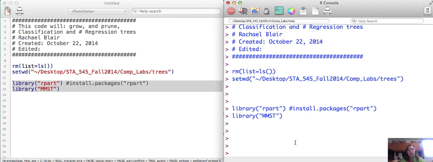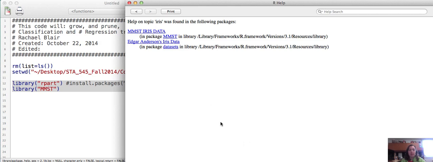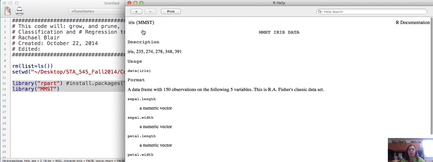So just to get a feel for the commands, what we're going to do is look at a data set called iris. Iris is a famous data set collected by Fisher himself, and there are many different packages that have this data because it's a classic data set for doing classification.